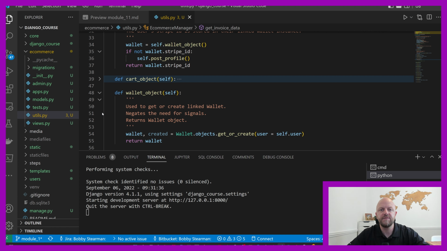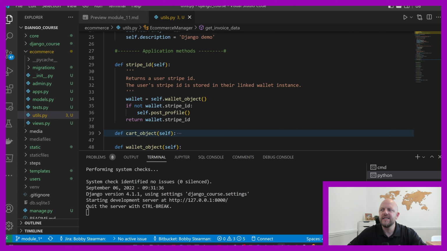So you could do a post save. If a model is saved, there's a signal that is sent from the sender, which in this case would be, let's say, the user model. The receiver would receive that signal and from that create a user profile. That's how it always makes sure that we've got a user profile for every user. We went through that in a previous module. We're not using signals in e-commerce.